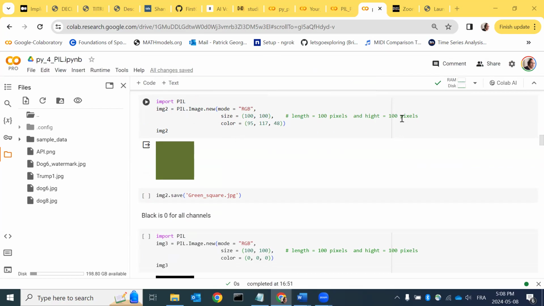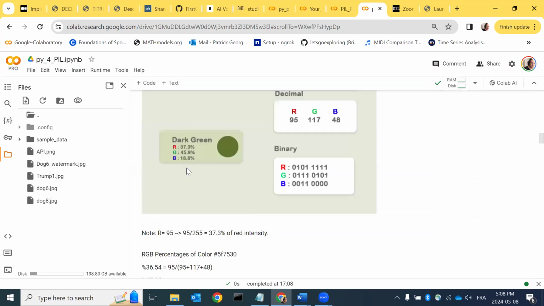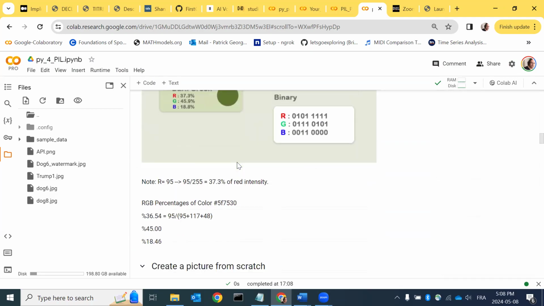I create this new picture on the right side of the equality sign and assign it to a variable that I call IMG2. If I type IMG2 and run this, I get this square, and look, it's the same color as this one.